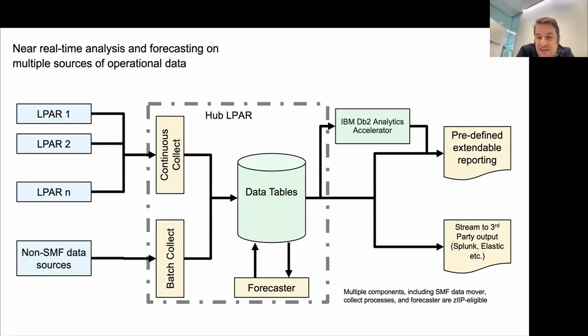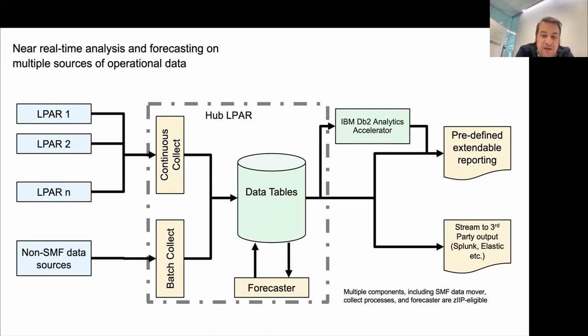Once that data is in the hub database, it is processed and summarized. We don't store the raw SMF records here, but we actually have the curated records to show a certain detail on the attributes. So the analysis goes across timestamp level all the way up to hourly, daily, and weekly summarization. And you can control that data, how long you want to store it for, and how long you want to read from it as well.